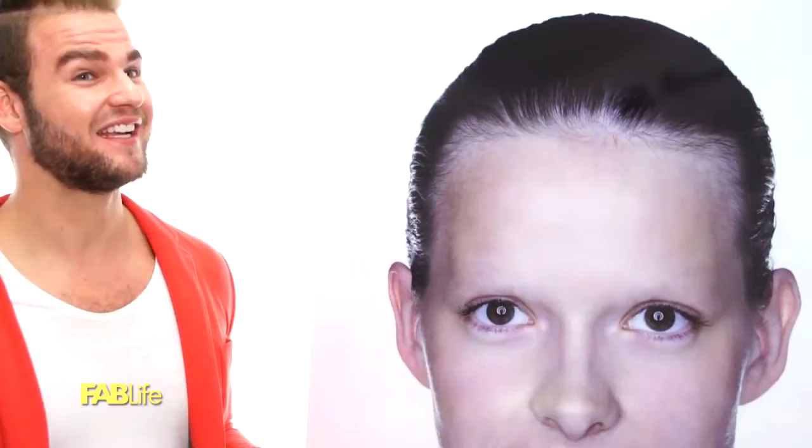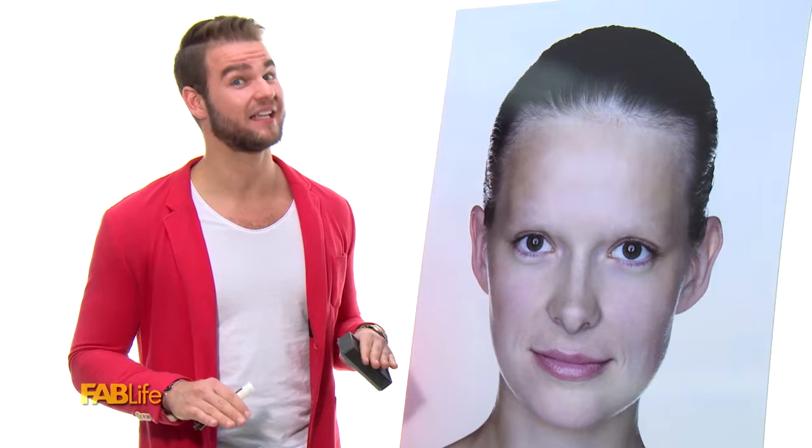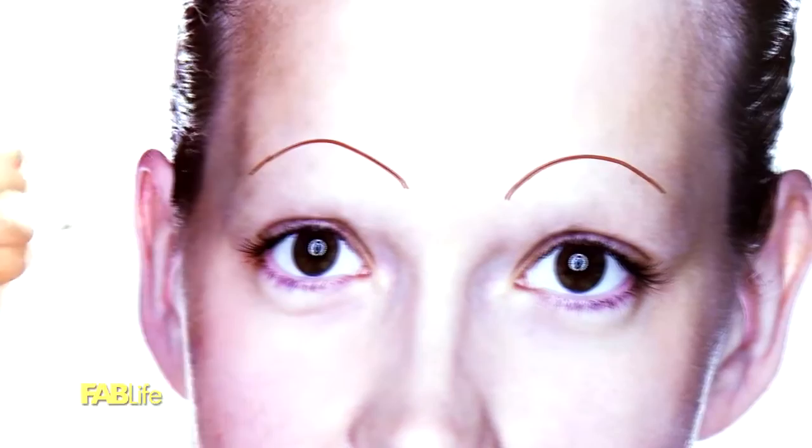I want to introduce you to my friend Jane. Do you notice something weird about Jane? No eyebrows. Look how alien a face looks without eyebrows. Probably the only thing worse than having no eyebrows is having really, really bad eyebrows. First thing: way too thin. You can think of the 1920s Marlene Dietrich — it was glamorous then, it doesn't work now. Respect the brow and not torture the brow. Jane doesn't even look happy. Let's get rid of that.